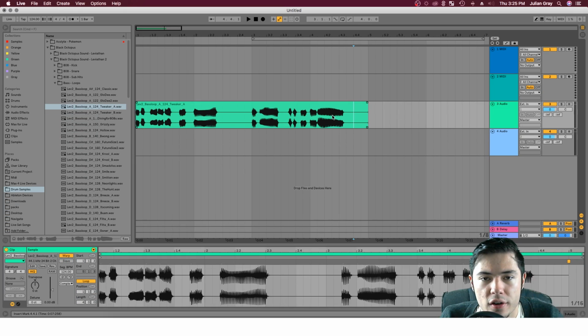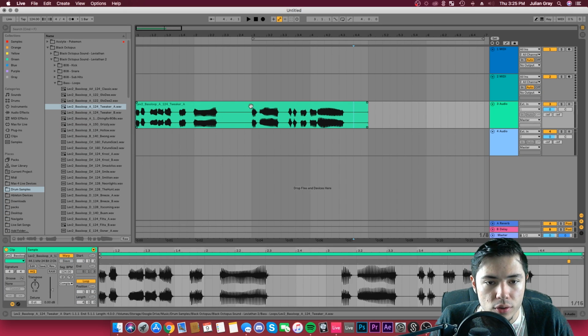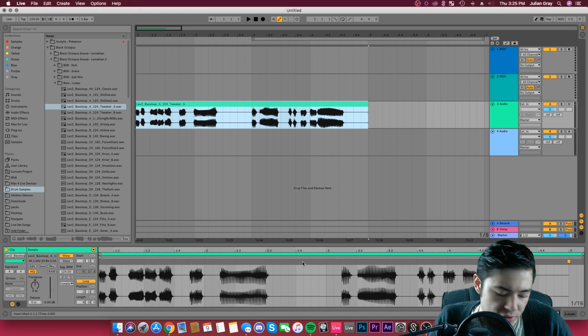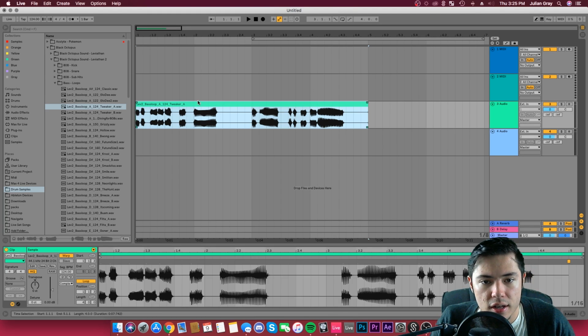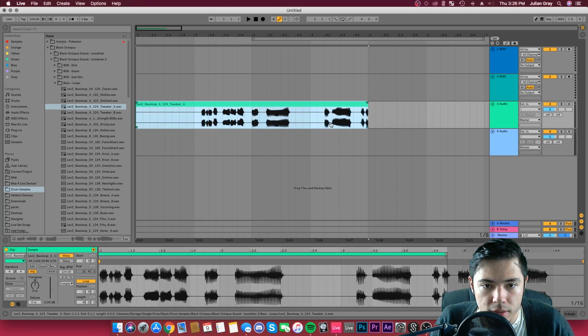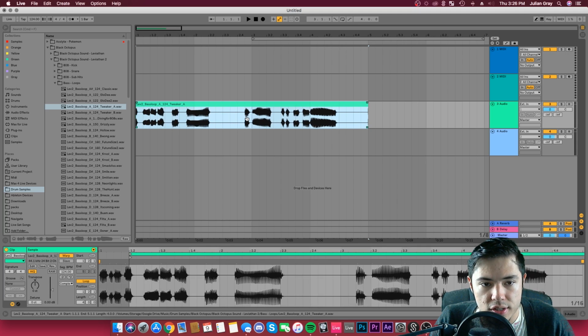The next feature on our list is a really cool thing you can do with audio now. Previously in Ableton Live 9, the only way you could work with the audio in your arrangement view was to actually go into the clip window down here. But in Ableton Live 10, you can now adjust a lot of the clip parameters right in the arrangement, as you can see here. If you hold the Alt and Shift key, you can actually scrub through the clip on the actual arrangement, as you can see here.